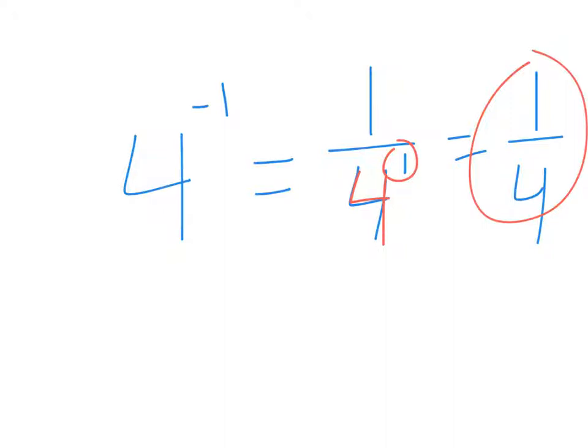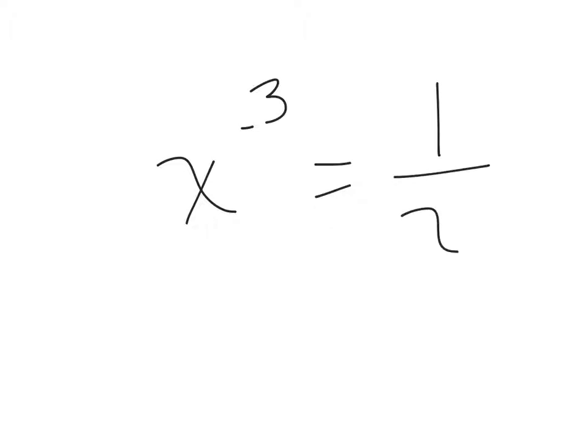They have another example, and they're showing with a variable, that if I have x to the power of negative 3, that's the exact same thing as just 1 over x to the third. Keep in mind, again, that exponents are only attached to the variable or the letter they are directly next to.